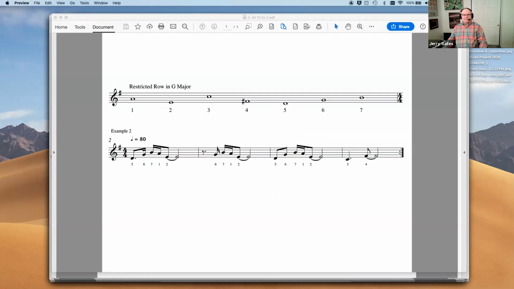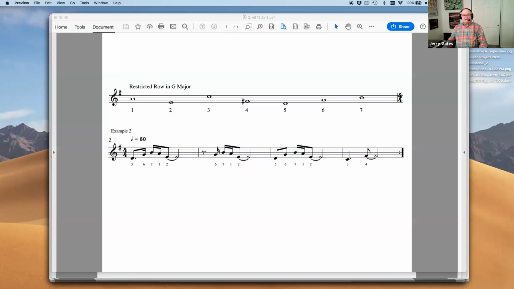And I just came up with a little melody. Now notice that I didn't necessarily start on note number 1. I could have, but I actually started on note number 5 and started creating a little melodic idea. So here's a little phrase, and you can see the notes are 5, 6, 7, 1, 2. So I'm going 5, 6, 7, and then I cycled back around to 1 and 2.